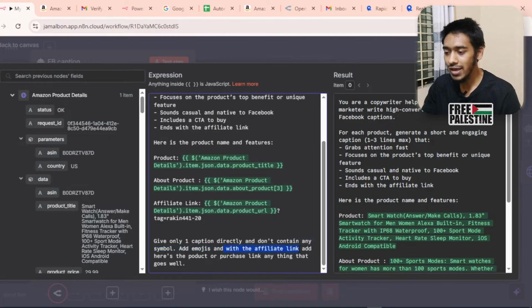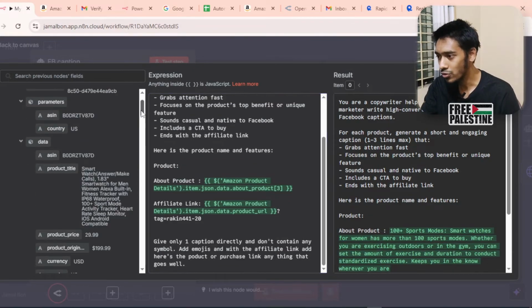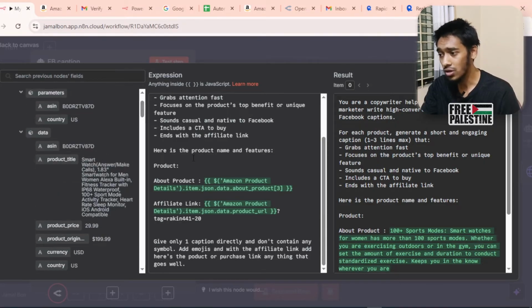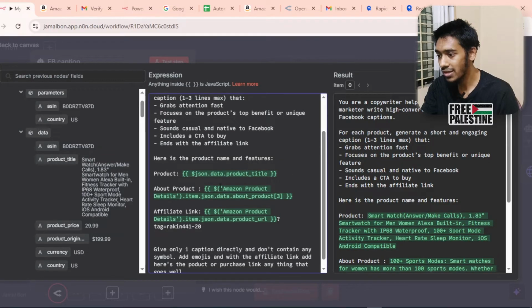And with the affiliate link, also add something like "here's the product purchase link", so that the user can understand how they can get the product. And from here I want to share what I did. I had given only the product title, which is very simple. If I delete this, and I show you that, in your case you don't have to delete. If you see this in green color, you don't have to delete. So in the product title section, just go and put this.